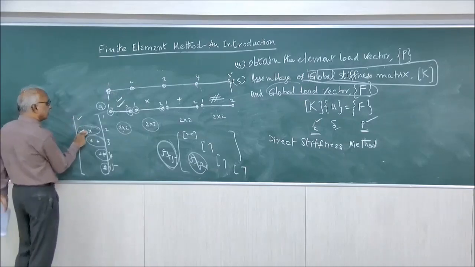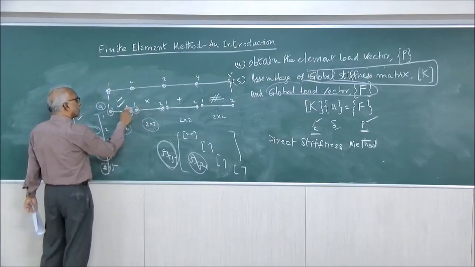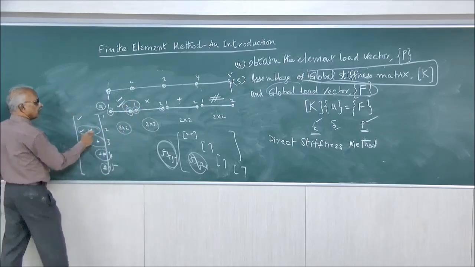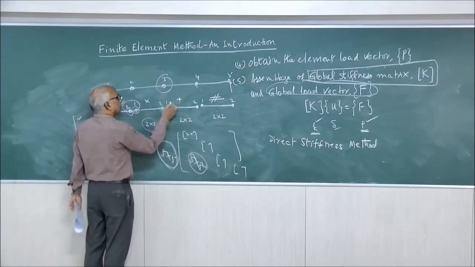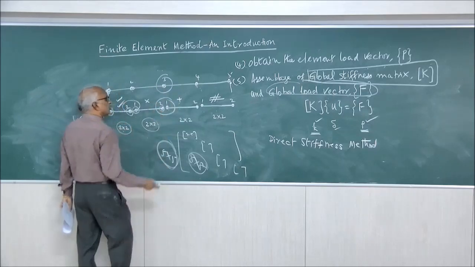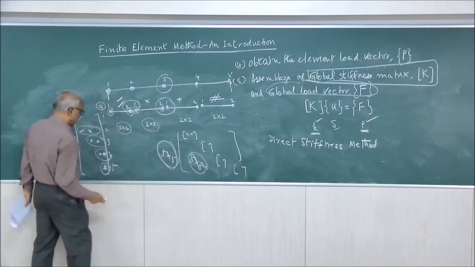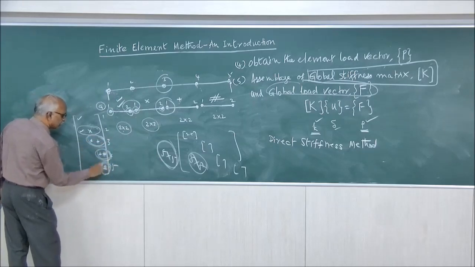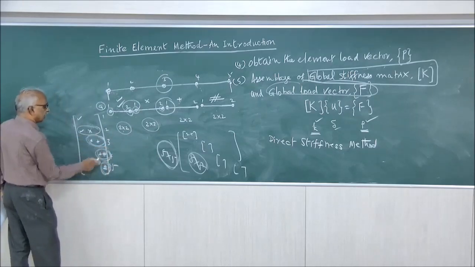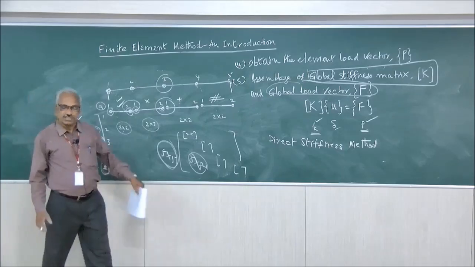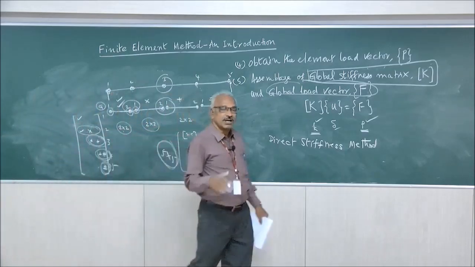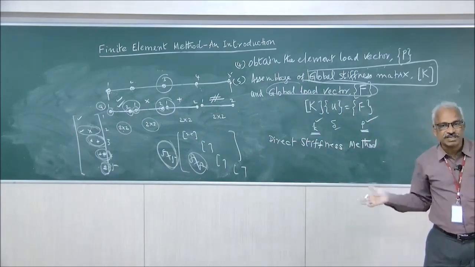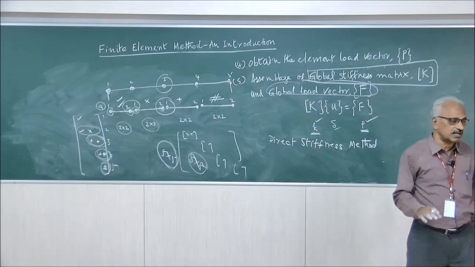Now for this joint, element number 1 and element number 2 contribute, therefore the two values. For 3, element number 2 and element number 3 contribute. So those values are marked here, similarly for 5. When these values are added, you will get 5 values. This is what is called getting the global load vector or structure load vector from the element load vector. So that is what is called assemblage.